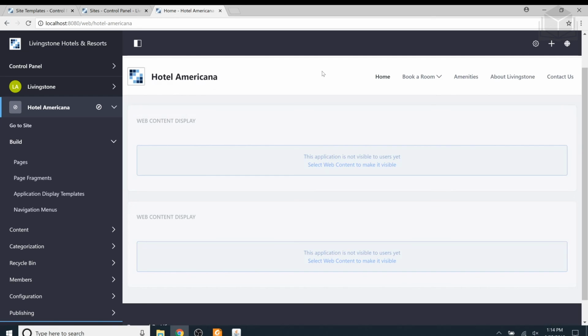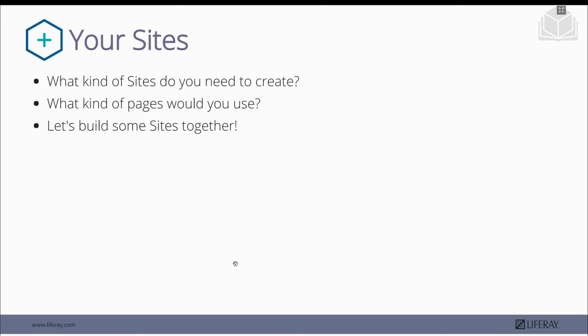So we've seen how to create sites based off of a template, and we also saw how to create a template ourselves. With that in mind, let's head back over to our slides one last time just to do a little bit of discussion. Right. Over here, go ahead and think through and talk amongst your colleagues and discuss what type of sites you are going to be using. Is it going to be exposed to everyone, or is it only for specific people? We have to figure that out first.